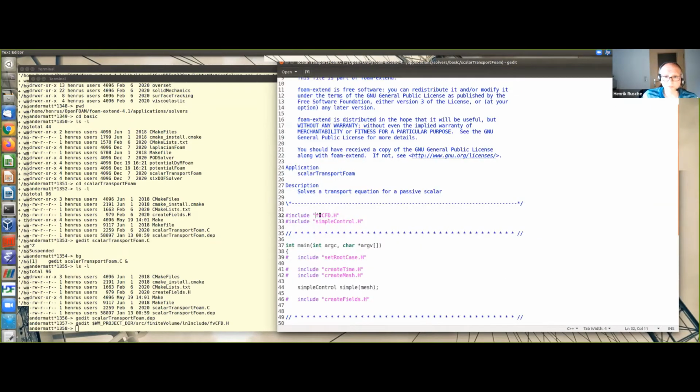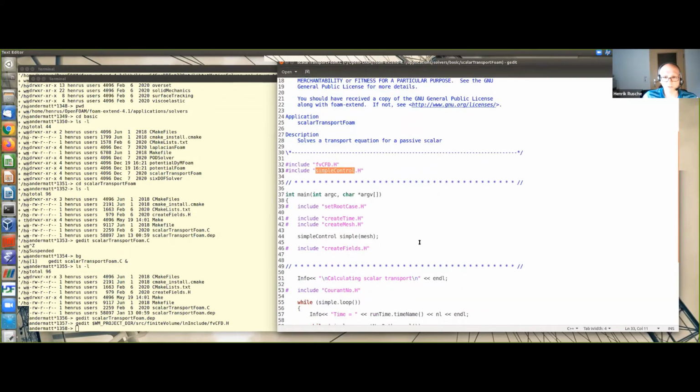And so what is happening here is that for the C++, a number of classes are defined. And they will be used later in the program. simpleControl, that's actually a class that's also included, that defines a class simpleControl that is used later. Actually, it's used right here. Okay, so much for now.